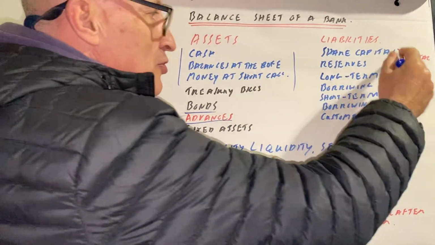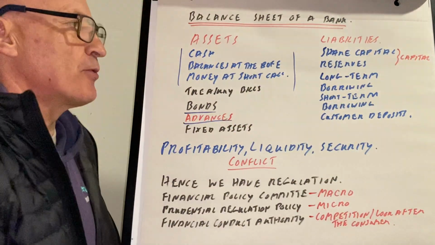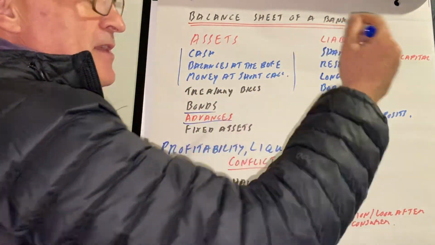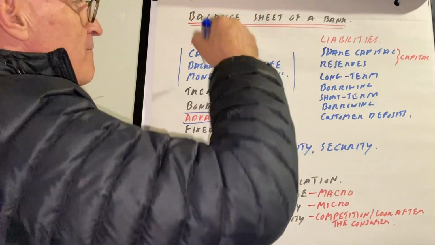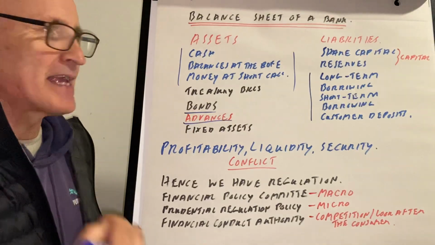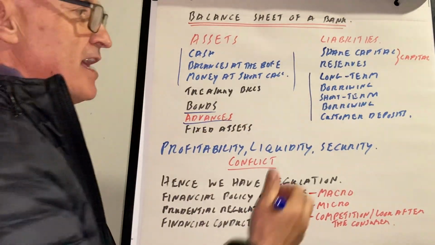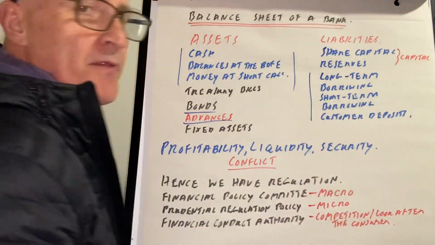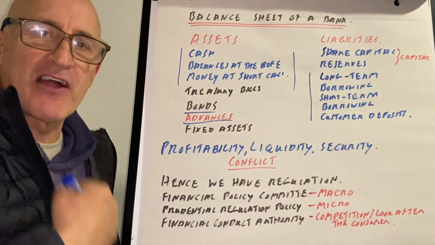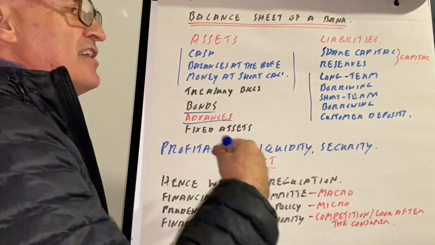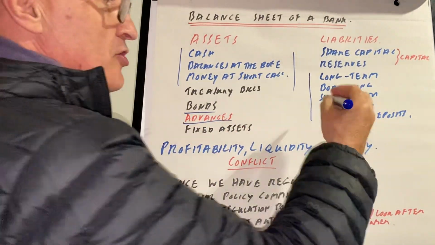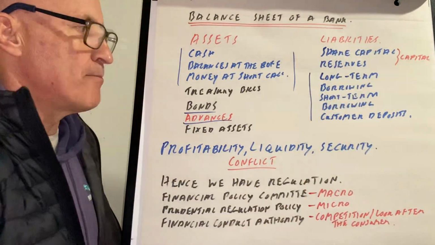You have the capital to make the bank safer, because if the bank starts losing money through its advances, then this will eat up the capital. However, if this side is less than all of this, then technically the bank is bust. Another part of the syllabus here: if banks borrow short term, off another bank or from Saudi Arabia, say, but then give out loads of money in mortgages, which is lending long term through advances, that also places the banks at risk, because Saudi Arabia might ask for all of their money back.